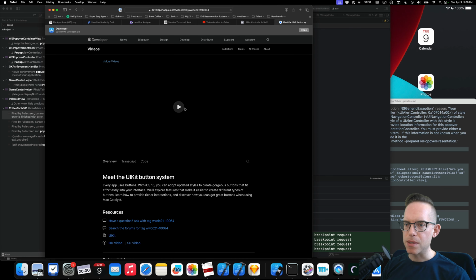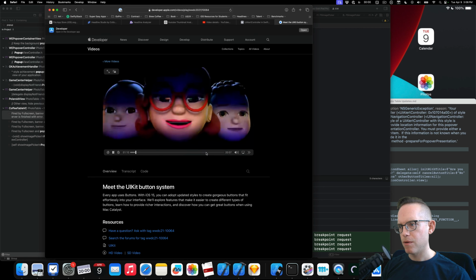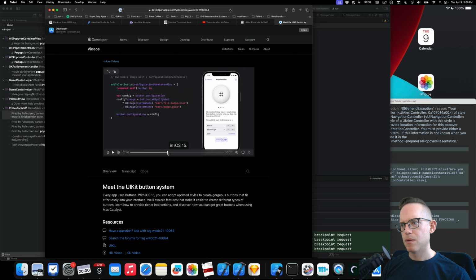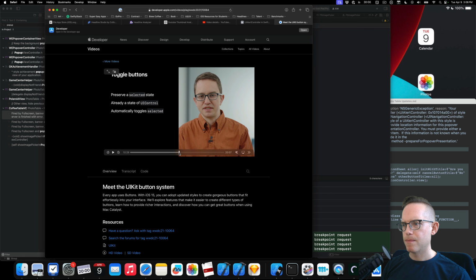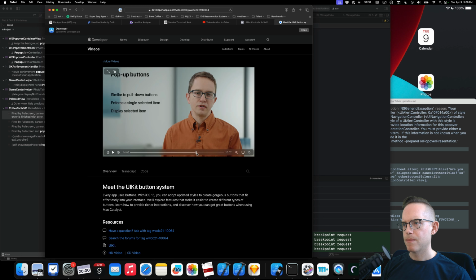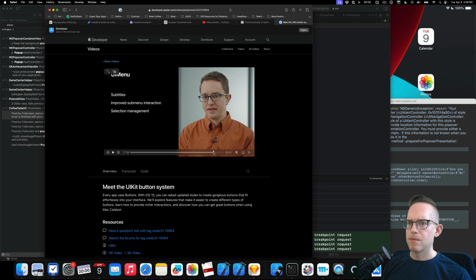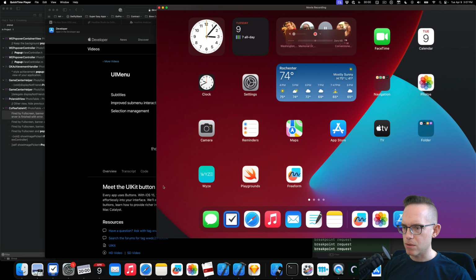So we've got the button system for UI Kit. This is with iOS 15. I was thinking I could do it similar to how I have the other button. So let's load up the app again.